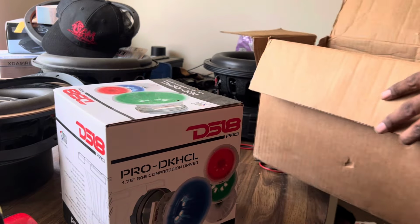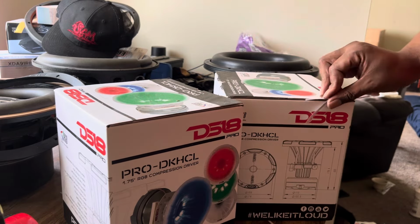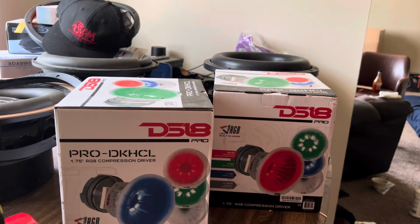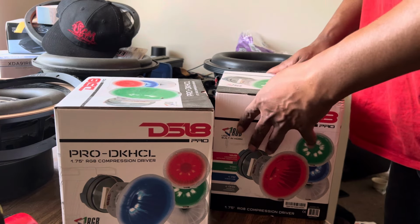These are nice. Well, these are from Big Jeff. I'm pretty sure all you guys know who Big Jeff is. I never seen these before, so I'm just as hyped as you guys to find out what's going on here. Let's go ahead and open one.